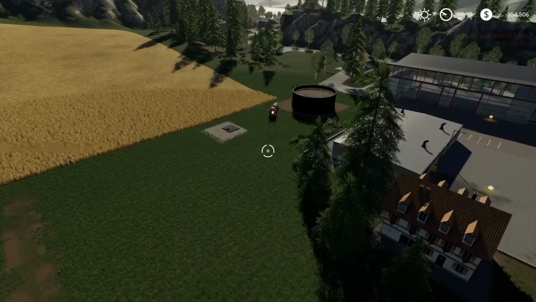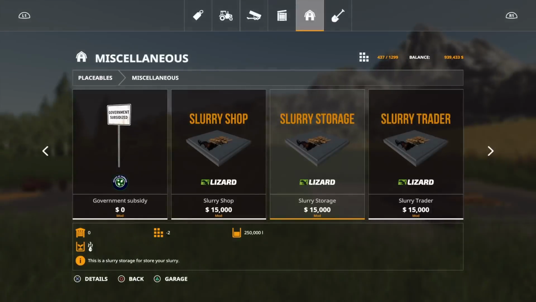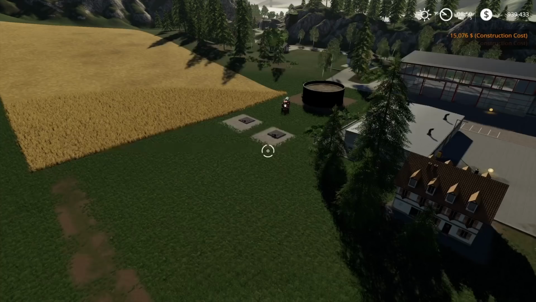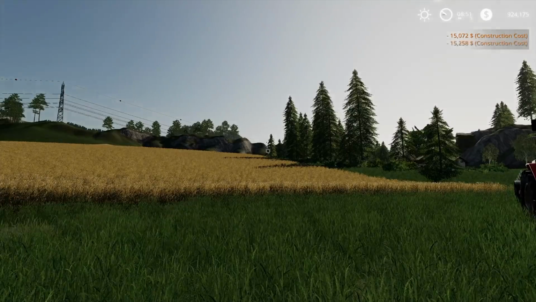This one is the storage, so you can store it. This one you could put 250,000 liters in. Just put that one right there. And this one is a slurry trader. If you have too much slurry, you can sell it over here. Come on. Right there. There we go.